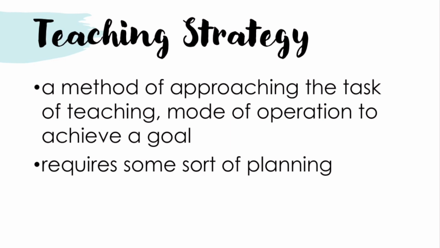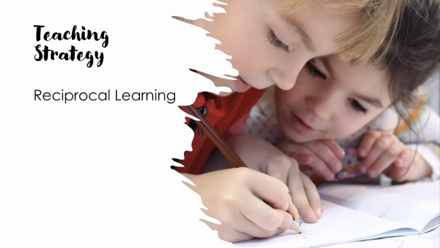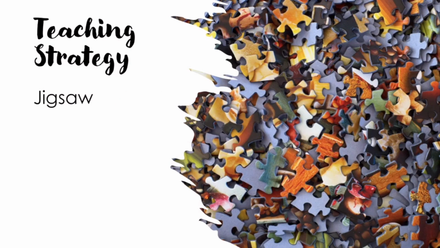Okay, so we start with the first type. The first one, you can have reciprocal learning. When you say reciprocal learning, two students would be working with each other and they learn from each other. The next one that we have here is jigsaw. Just like your jigsaw puzzle, the concepts are divided by the number of students that you have, and they try to put the pieces together by learning from each other. Say one person would take this topic, another person would take another topic, and another one would take a third topic, and they are going to make a whole concept from each other's topics. So that's the jigsaw strategy.